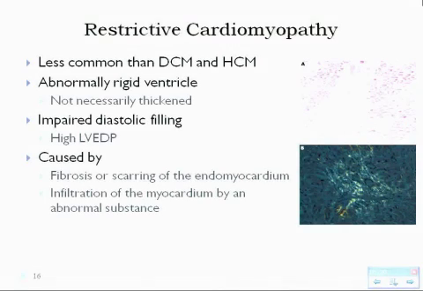What you get in this is an abnormally rigid ventricle, and it's not necessarily thickened. So the ventricle looks fairly normal when you look at it under echo. When you look at it under echo, though, it appears to be a little bit more echogenic. I've taken care of people that had amyloidosis of their heart, and when you look at the actual echo, it looks like it sparkles. It looks kind of strange under TEE. It's kind of hard to explain unless you've seen the TEE a number of times.